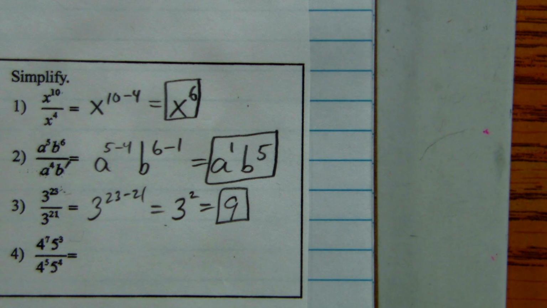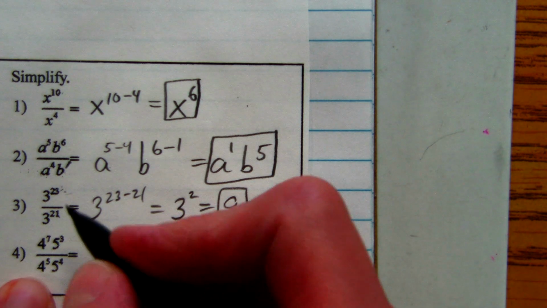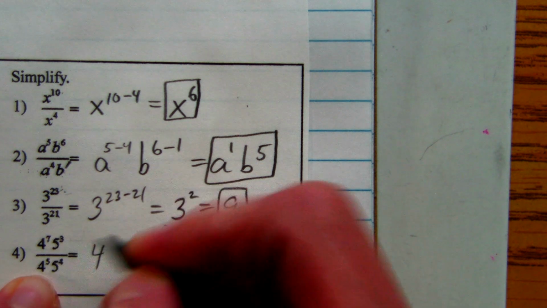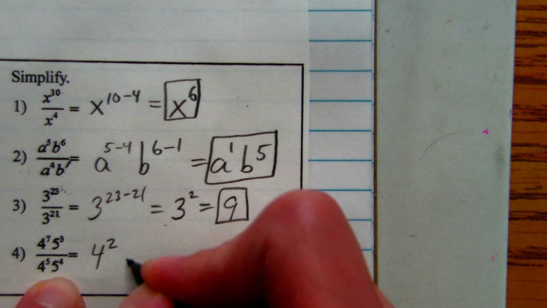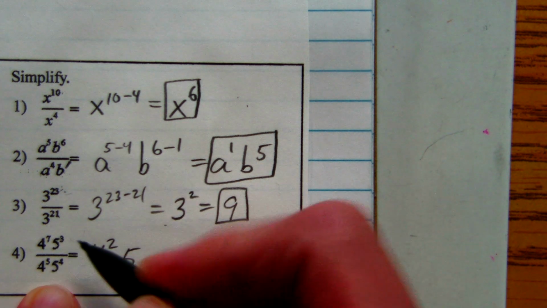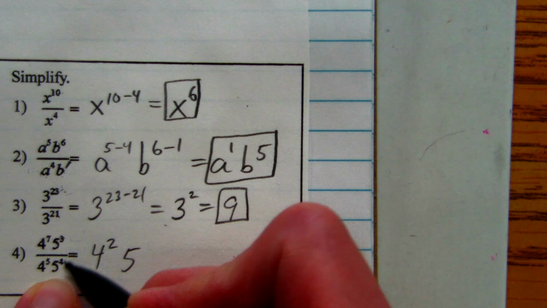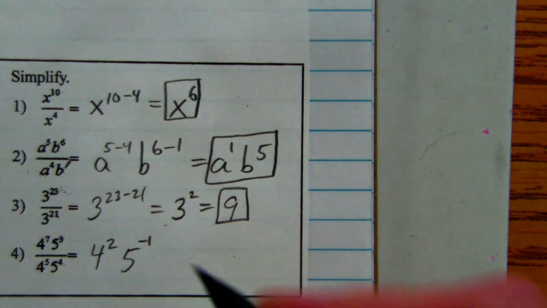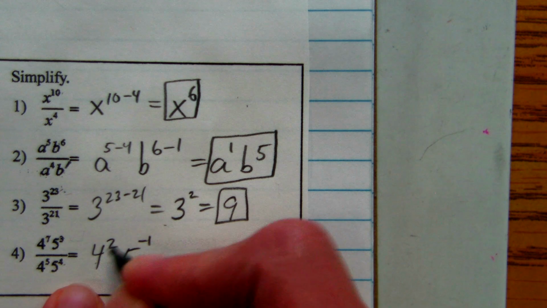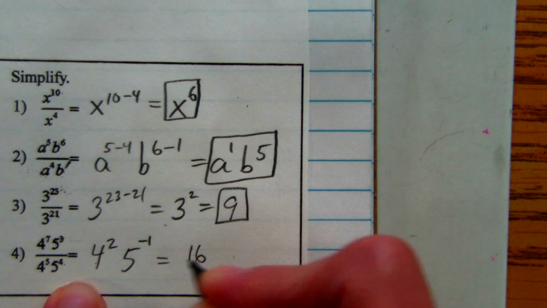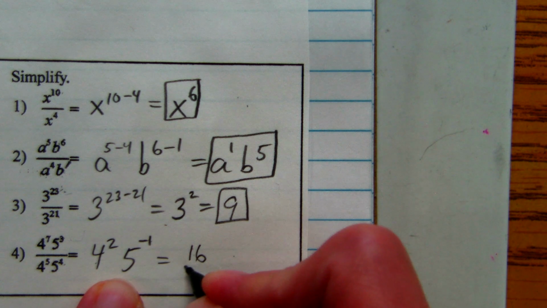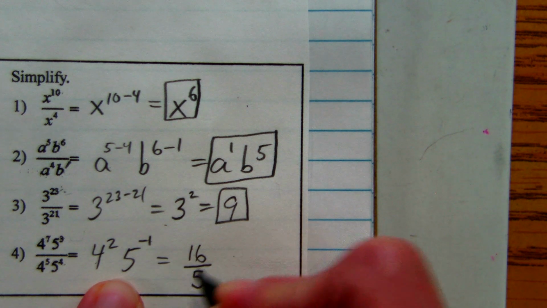So on the next one, I'm going to have 7 minus 5, so that gives me 2. And 5 negative 1. And then this is 3 and 4, right? So that's going to give me negative 1. We'll talk about that negative power just a little bit. 4 squared is 16. And then 5 to the negative 1 means 1/5. So what actually happens with that 5 is it becomes a denominator.